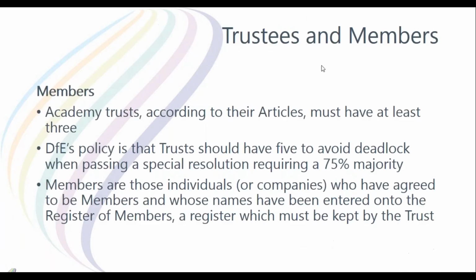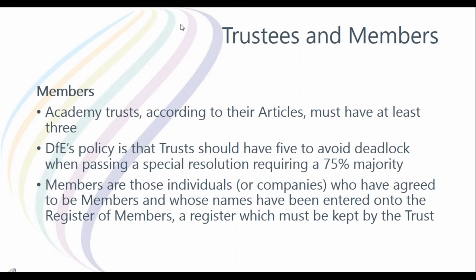So if we get into a description of the roles of both the trustees and members, quite often trustees and members are confused. Their roles are confused, and that's, I think, partly due to the fact that in other charity sectors, it's quite normal, quite typical to have trustees and members as one and the same thing. That's quite different in the academy world, and I'll explain why that's the case.